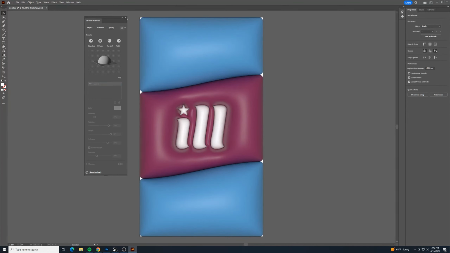So once I have that finished, you can close out of this. And this looks pretty cool as is. So then obviously you would want to save this as an Illustrator file, or if you're going to export it as a JPEG, and then you can put that on your phone. It's kind of a cool little effect. In this one, it just kind of looks like a matting or something that would be around the outside walls of a ballpark or something like that. That would be kind of fun to use.